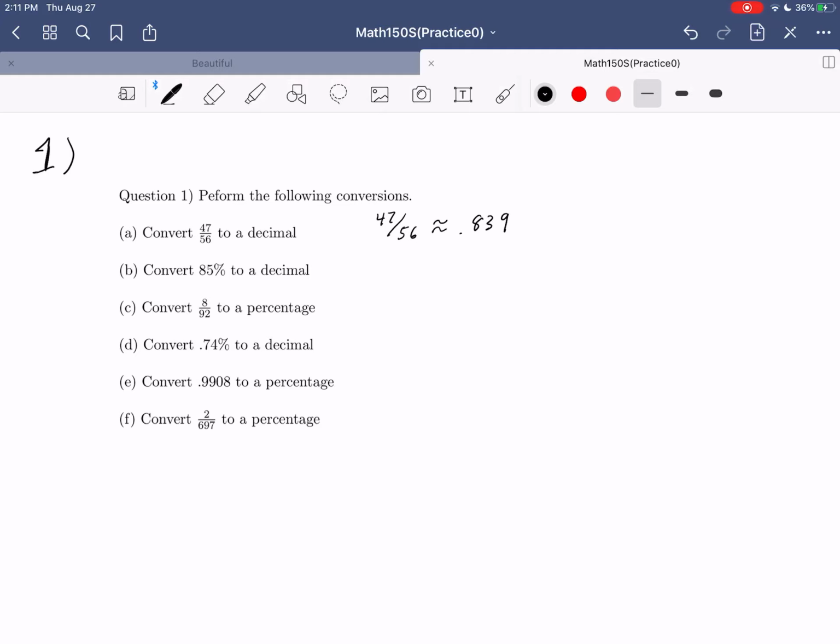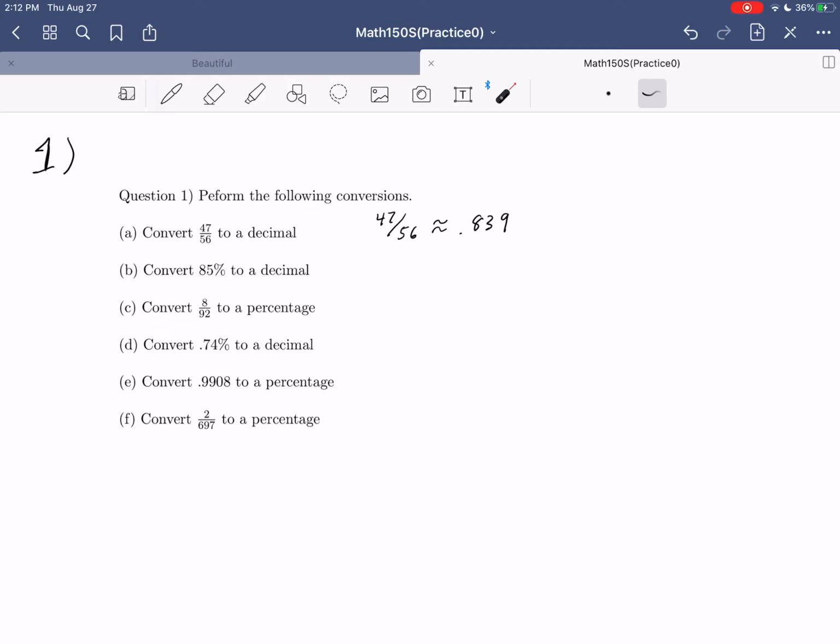0.839. Of course, it's 0.8392, but since that is a 2, remember, the rule for rounding is if the next digit is 0 through 4, you keep this one the same. If the next digit is 5 through 9, you round it up. Would it be incorrect to save more decimal places? No. In this class, you are never going to be marked off for saving more decimal places than necessary. But if you want to keep things pretty simple, 3 decimal places should generally, unless otherwise mentioned, be a good level of accuracy to keep.